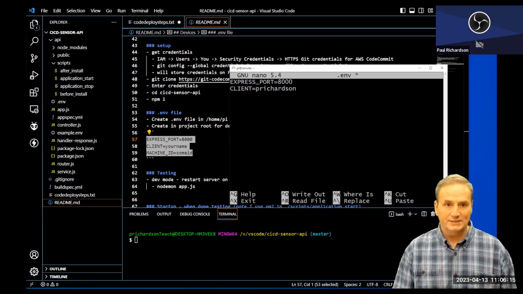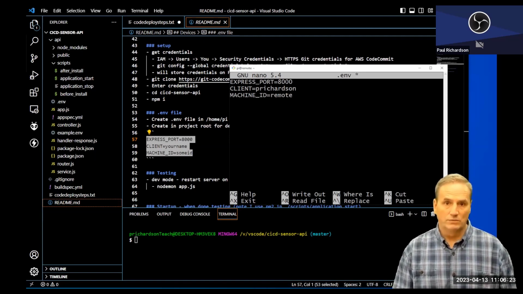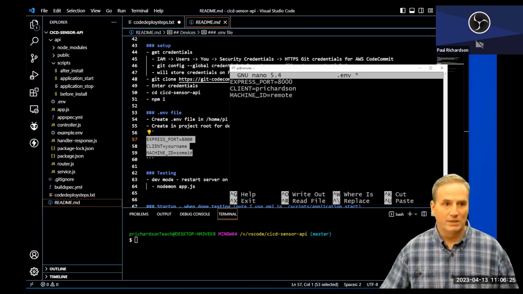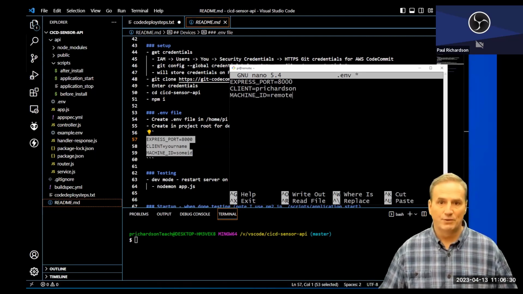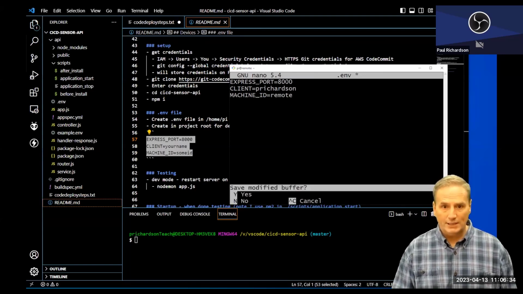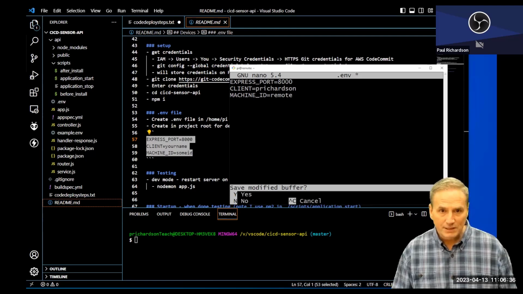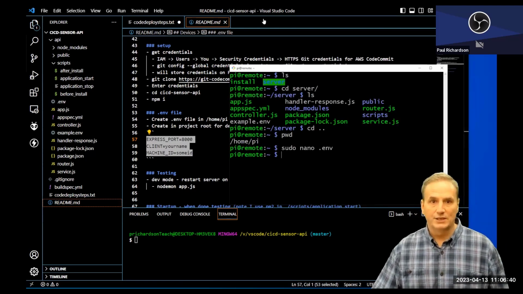And then lastly, MACHINE_ID, and that'll be equal to remote. Obviously, you'd have a better name than that. It might be in specific offices around the world, or testing machines or whatever. You'd want to have a name that's better, obviously. All right, so Control X, and I think I misspelled something, knowing me, but all right.